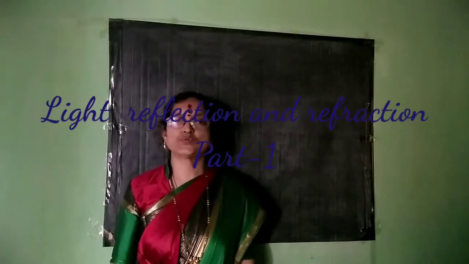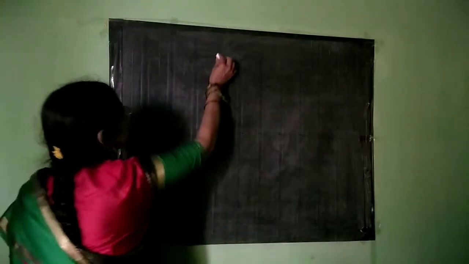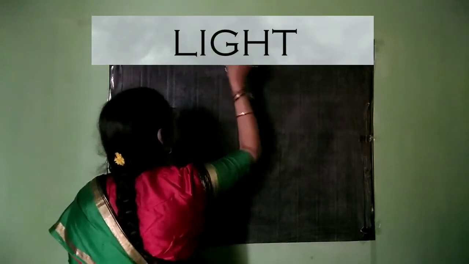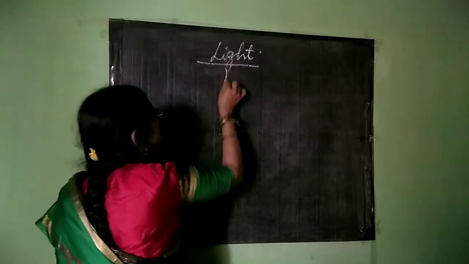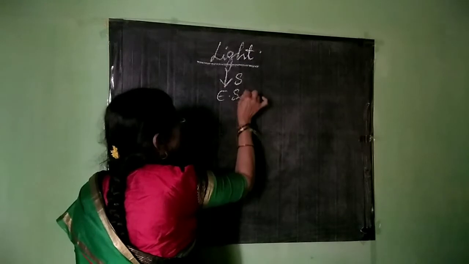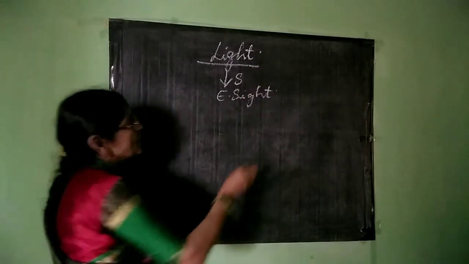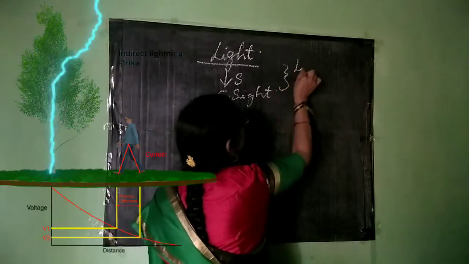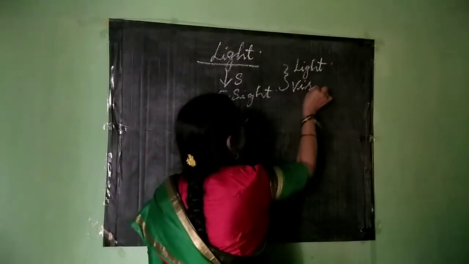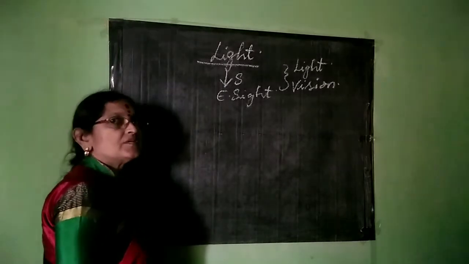Which enable us to see the things surrounding us. That is nothing but light energy. So, what is this light energy? This light energy gives sensation to our eyesight. So, to see the things surrounding us, we need two factors. One is the presence of light. Second is vision in the eye. Now, if these two are there, we are able to see the things.